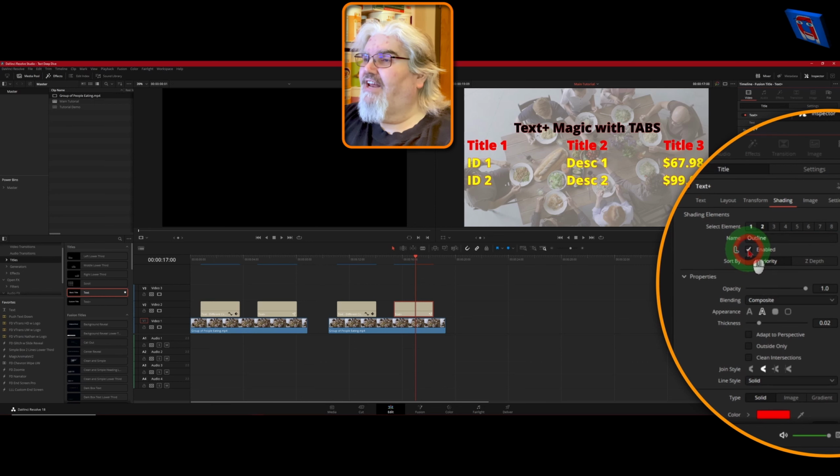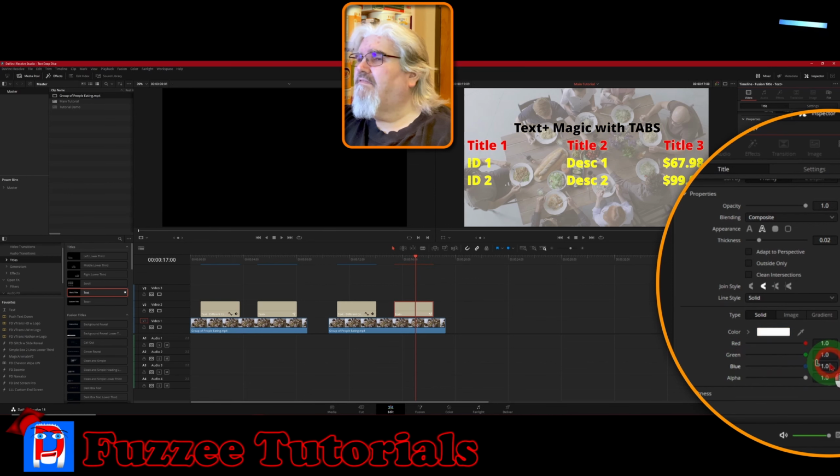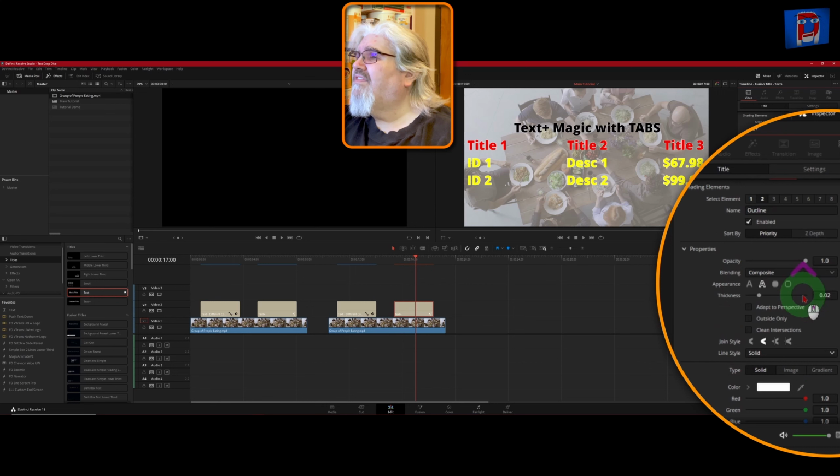Okay, now we're just going to turn on enabled. And you'll see a very slight red outline around everything at the moment. So once again, we can come down here and use the same trick as we used before. But let's set a kind of master color here first. So let's do a white outline for the very first part here. And let's give it a little more thickness. So we'll go back up here where it says thickness, and we'll just make that a little thicker there.